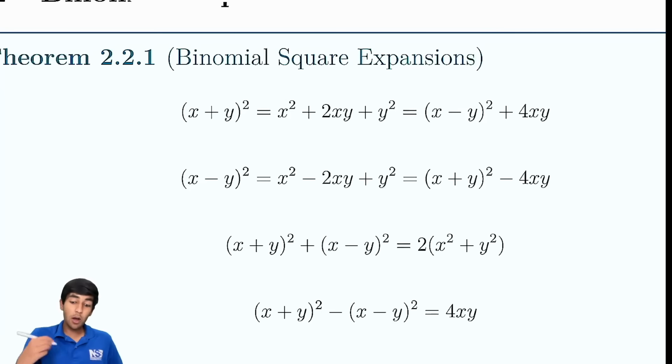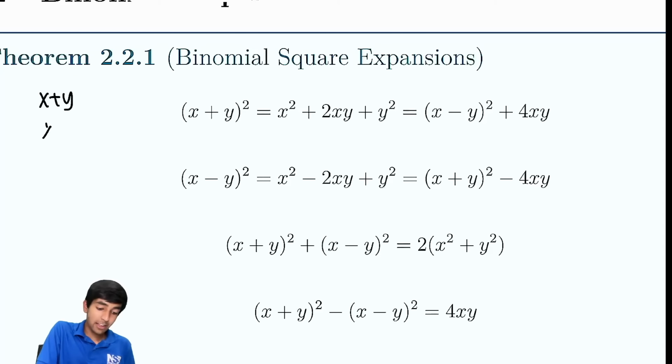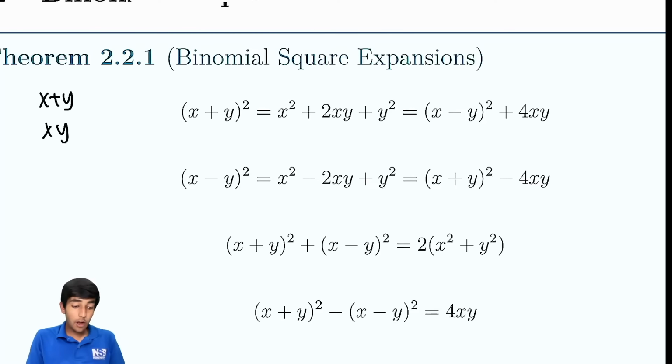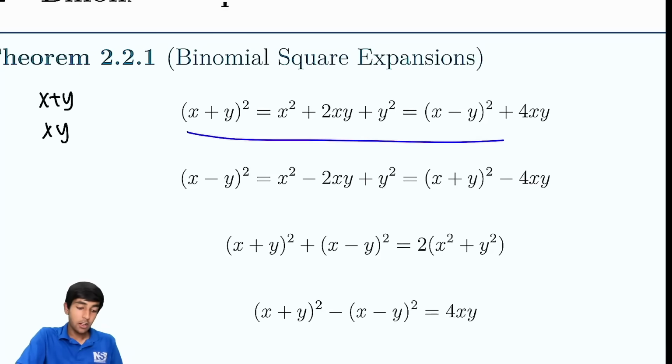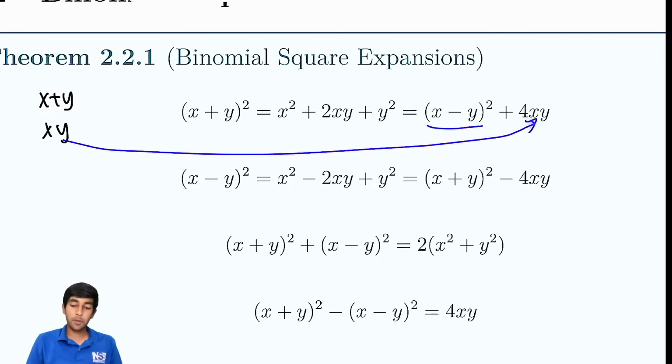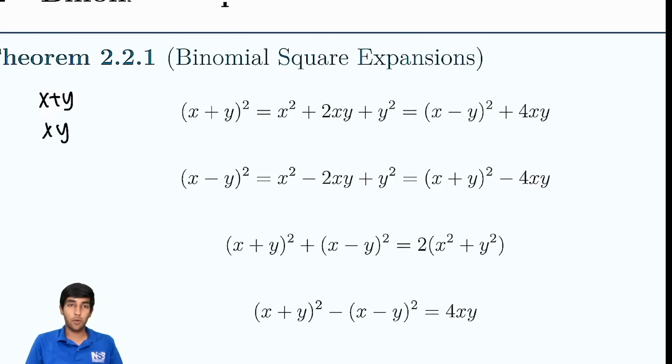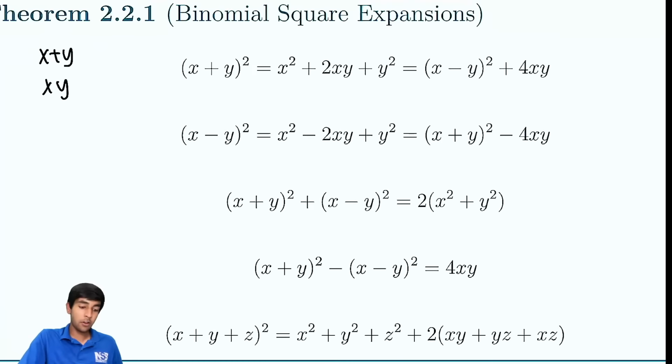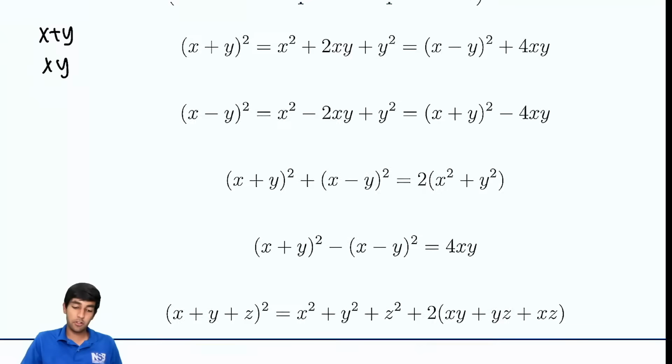And another very common trick is that it's equal to (x - y)^2 + 4xy. When we get to Vieta's, you'll see that, let's say we know x + y and xy, and you're trying to find x - y. How would you do that? Well, you just plug it in here. You take your value of x + y, and then you take your value of xy, and then you see, okay, x - y you can get pretty easily from this equation. From Vieta's, when you know these two values, you can easily find this. That's why this is super important.